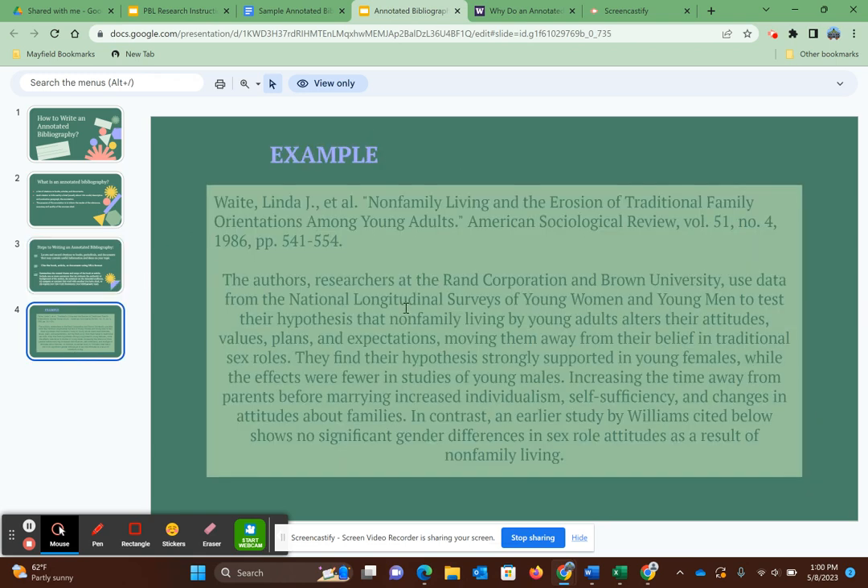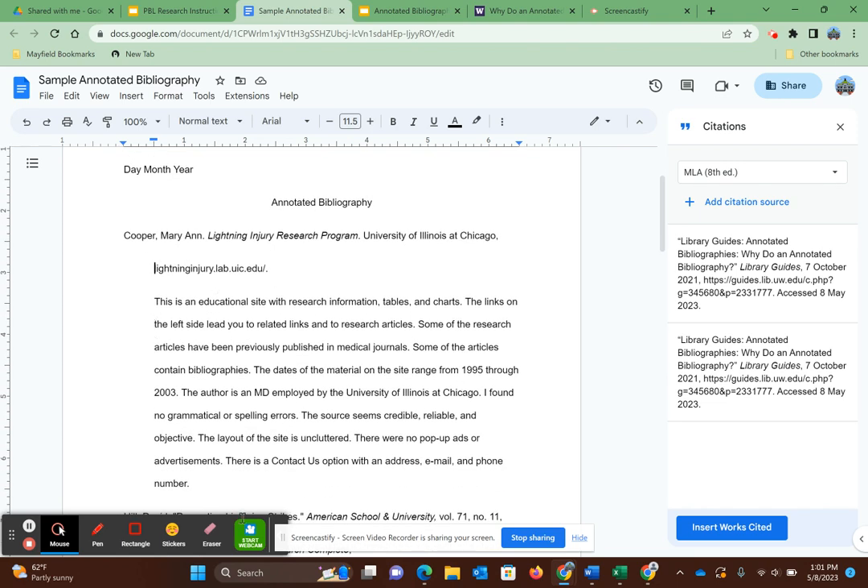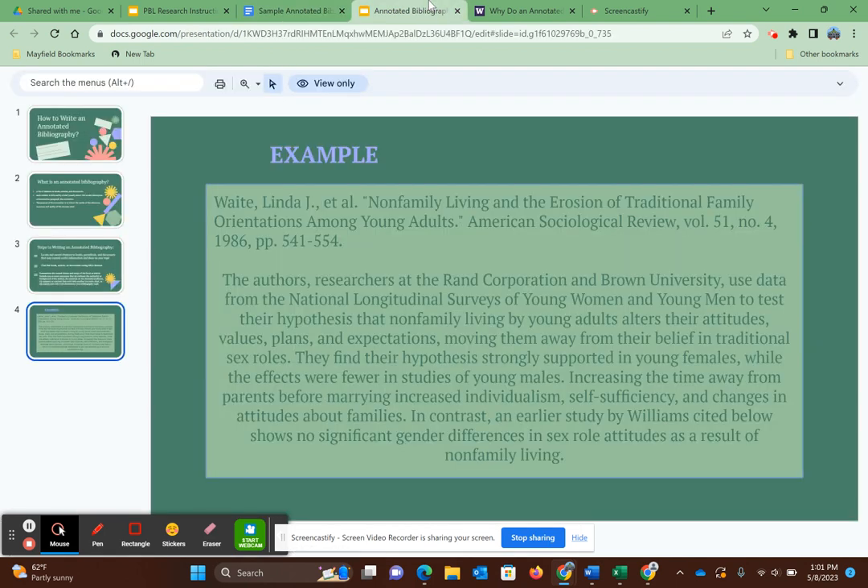Here is an example. Note that it's on a Google Slide so I couldn't double space it and the indentation is wrong — it should be at 0.5 and double spaced. See how I start off with the author, explicitly stating what establishment they teach at, how that aligns with what the article is about, then summarize the contents of the source, reference another study I cited, and then talk about how it will serve in my writing. There will be many different examples of annotated bibliographies, but the big things are that you have all the contents, how it will serve you, what's the relevance, the indentation, and that everything is double spaced.